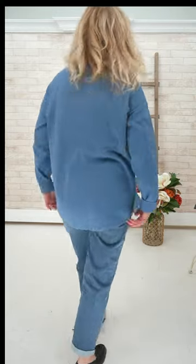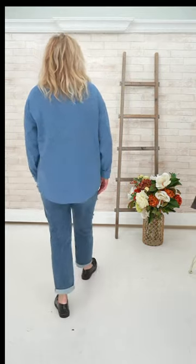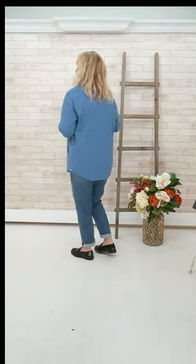If you're a denim girl, you're always a denim girl. Some people are not, but you could wear a lovely pant with this as well, a slack, a trouser. A navy, just a navy pant. I wanted to show this with denim so that it doesn't always look dressy. Teresa had it in full black, it looked quite dressy, and now it looks quite casual, which is great.